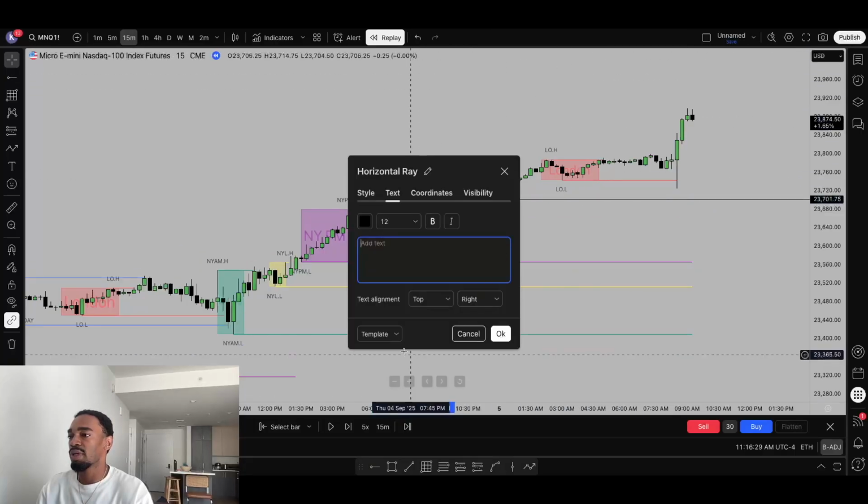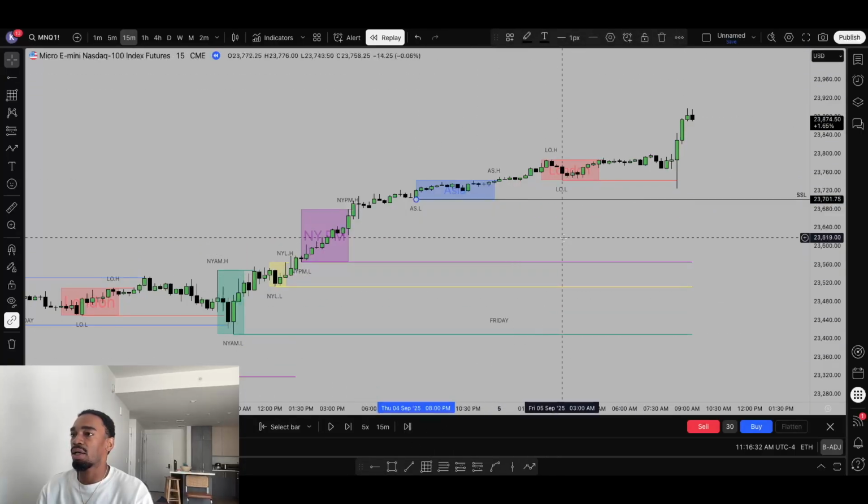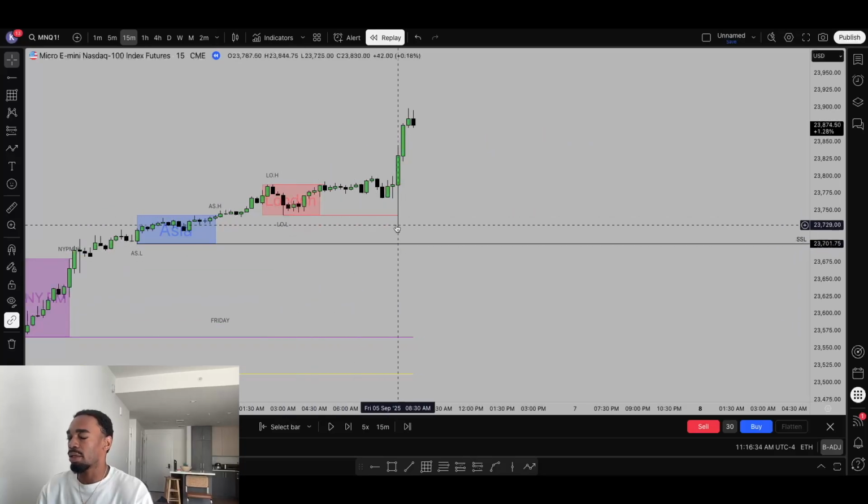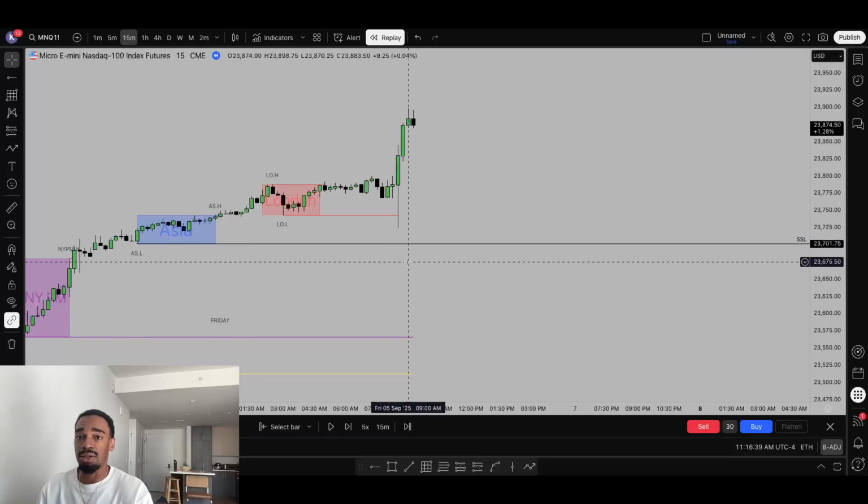Okay, so we can see that the London session failed to take out the Asia lows, and then NFP failed to take out the Asia lows as well, and we left these stacked lows, these relatively equal lows. So now that I have my higher time frame bias, my higher time frame narrative that we may rebalance lower or consolidate after the SMT at all-time highs, I'm looking for confirmations on a lower time frame to tell me when the market would possibly move lower. I know that the market could possibly move lower or rebalance, but that's just one piece of the puzzle. I have to know when and then time it correctly.